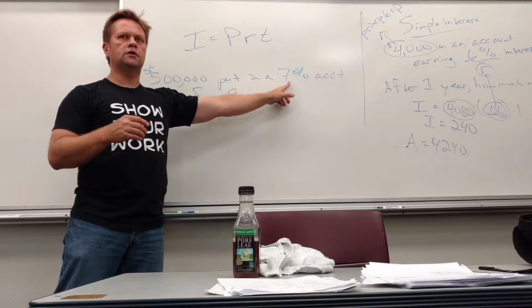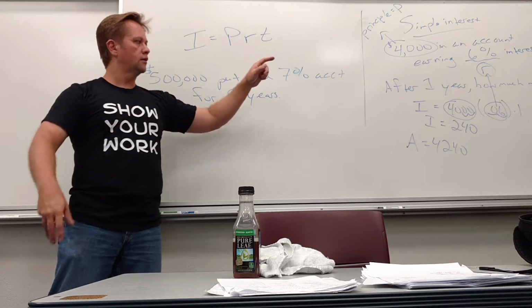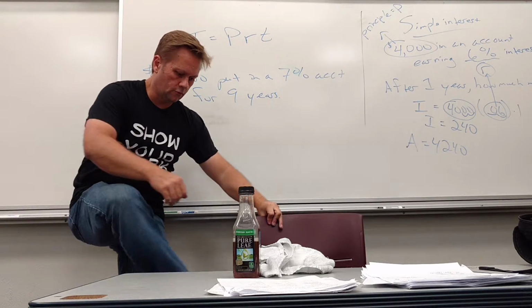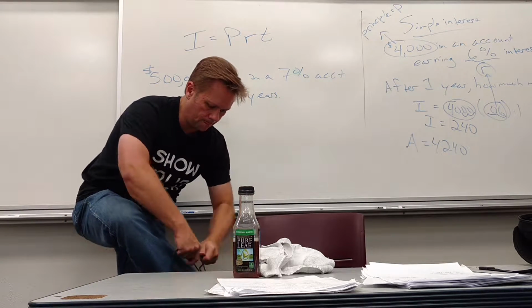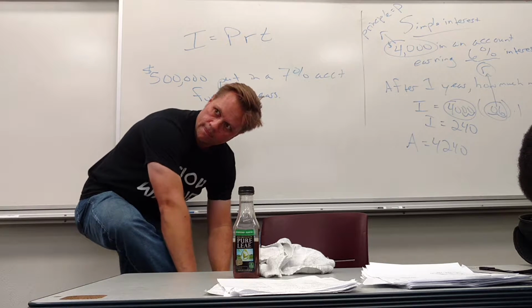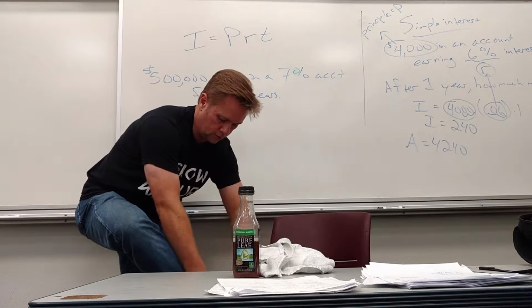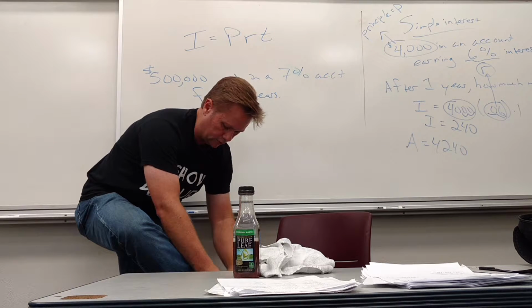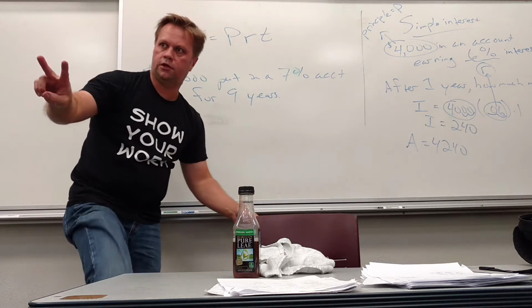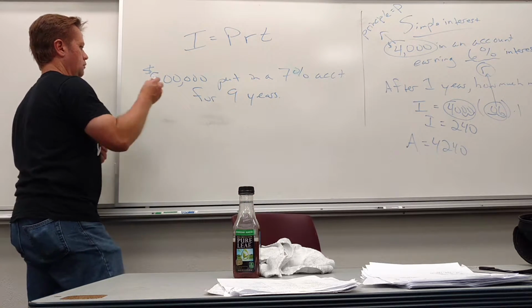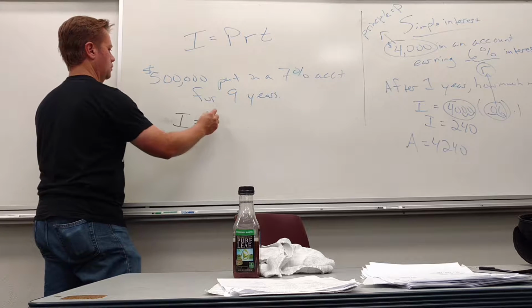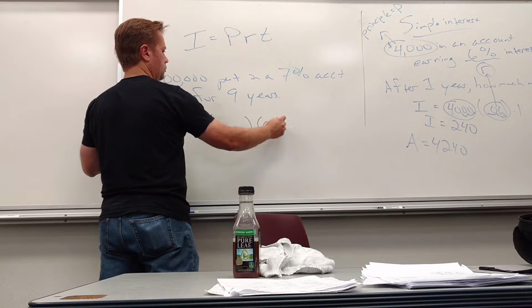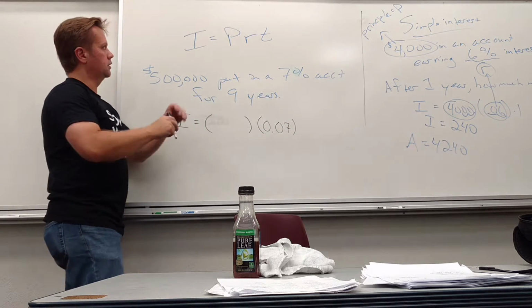Remember, you always change percentages to decimals because math doesn't understand the percentage. It's something humans made up. It's not the number. Anytime before you do anything with that percentage, you gotta move that decimal over. You gotta move forward 2 times. And then multiply. So the rate would be 0.07. That's the rate.